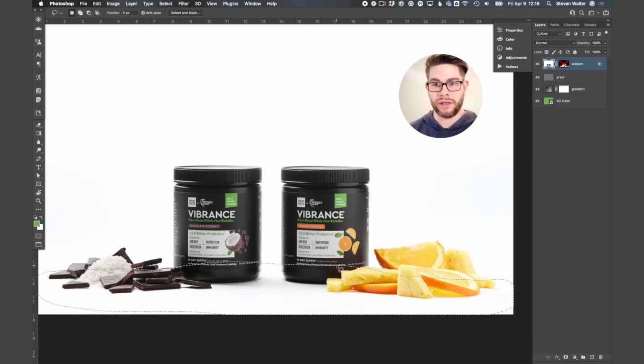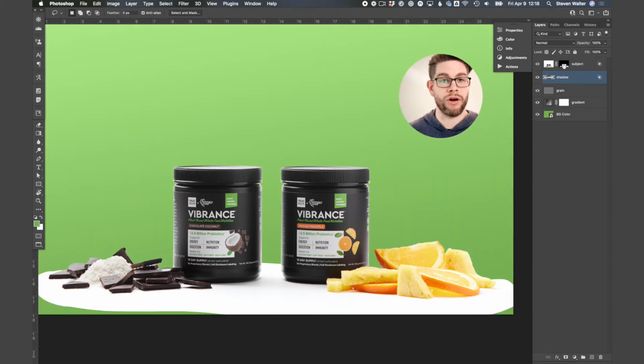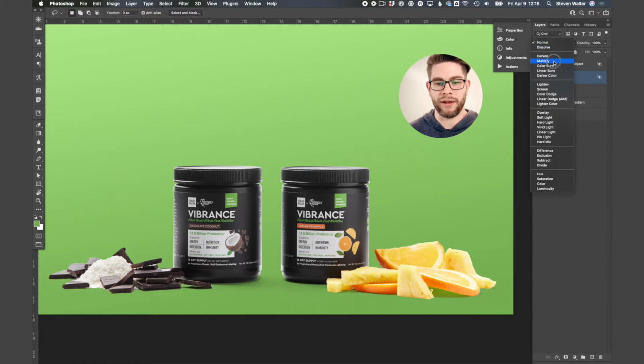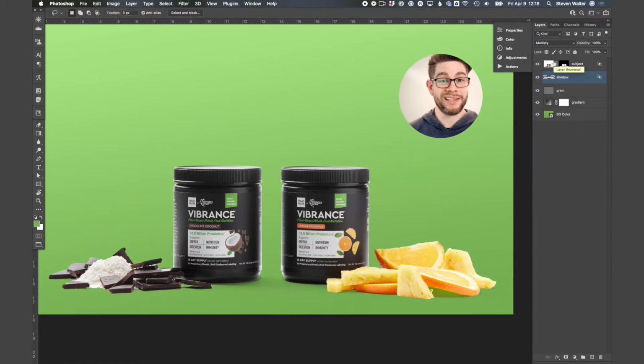So I have a selection, I have my layer selected, Command J does just that, puts it on its own layer. So I'm going to rename this shadow. I want to move that below my subject, right? Because the shadow would be underneath it. So Command left bracket is going to do that for me, or you could just drag it down. So now if I bring this mask back, you can see what we've got, right? It still looks gross. We need to fix it. We need to change our blend mode. So with the shadow layer selected, I'm just simply gonna set this to multiply. Voila, that's basically it.